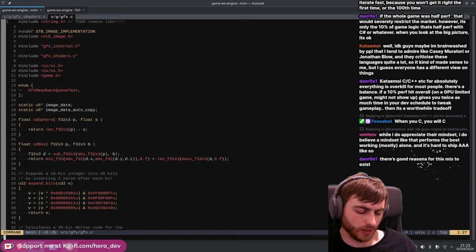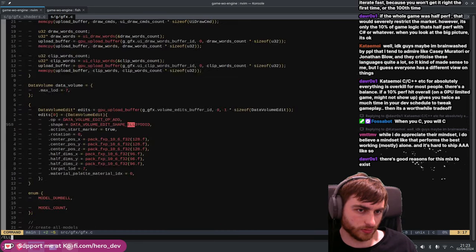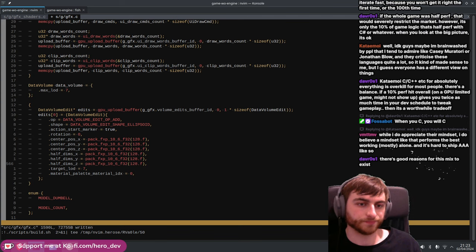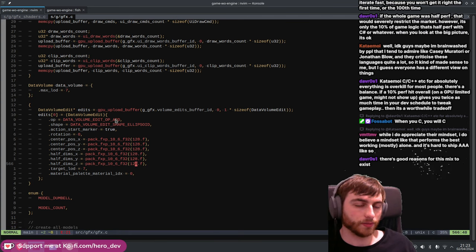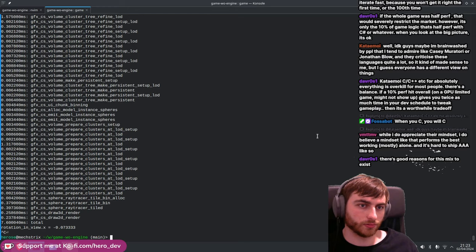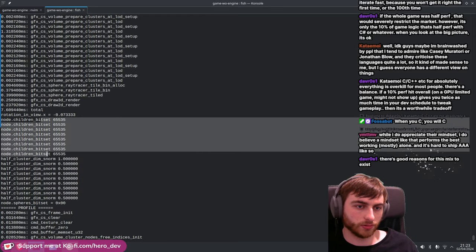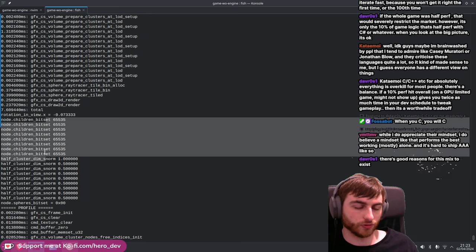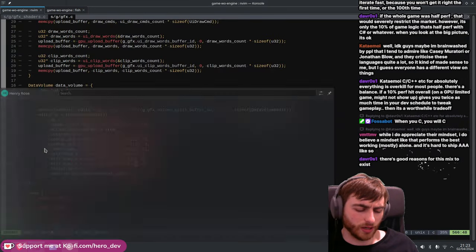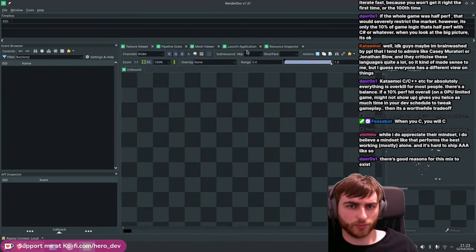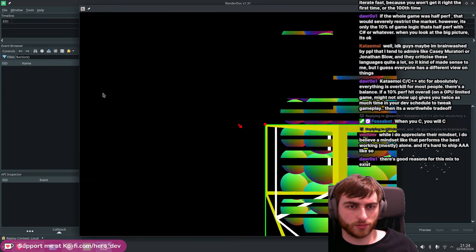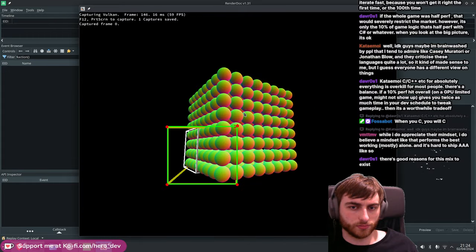Where's that sort of edit anyway? Let's make it 128 or whatever. Let's just make it cover the whole space a little bit better. Now let's see the printing. Okay, now we're seeing all eight of them show up. Okay, that's better. It's got all children there. Actually, let's see that RenderDoc thing again, because it's able to show us the first MIP, like the height, or the largest res MIP or whatever.